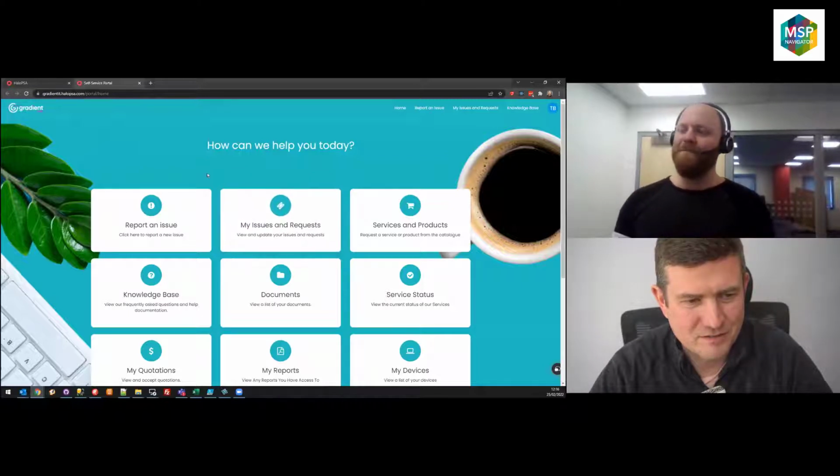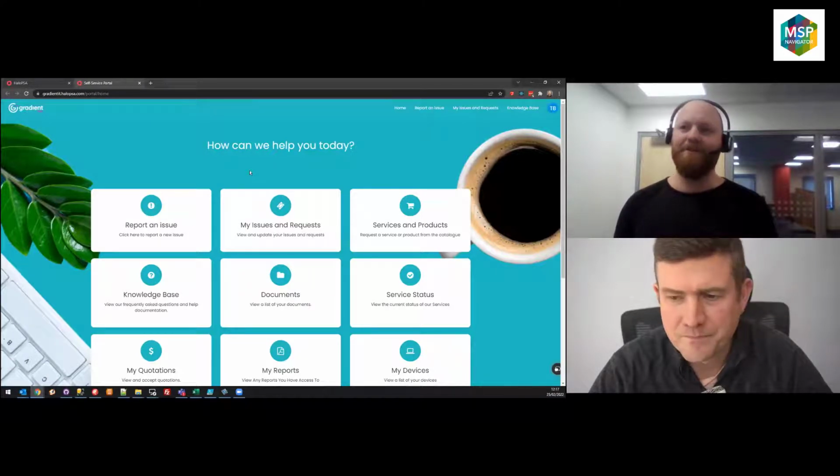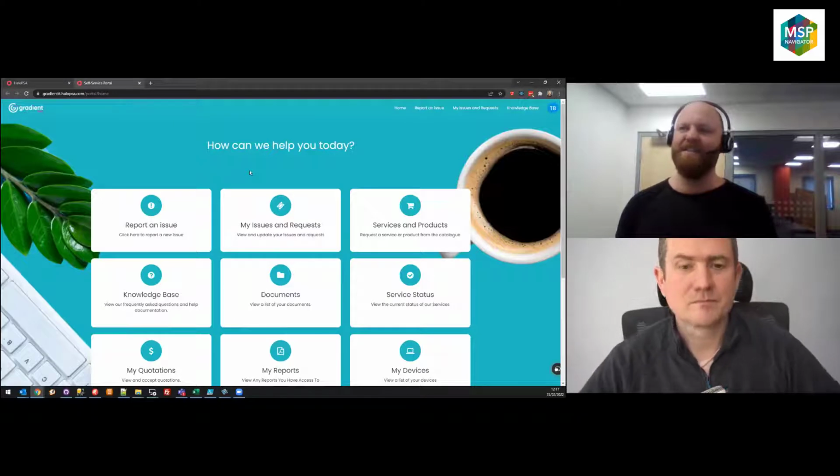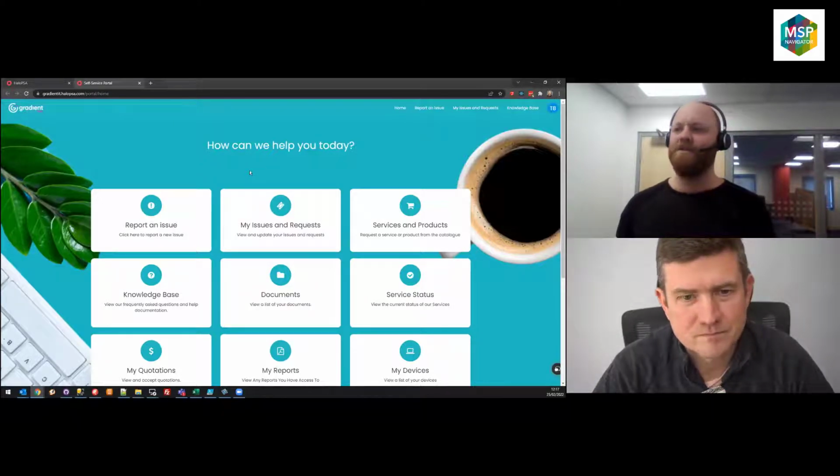Excellent. And yeah, so we've gone to quite a lot of effort to make it a nice experience for the users. We've done things as well, like allowing you to use SSO for your end users, so they don't have to remember another password to get into it. They could use single sign-on, Google or Microsoft or something to get into it, as well as things like Duo or Okta.